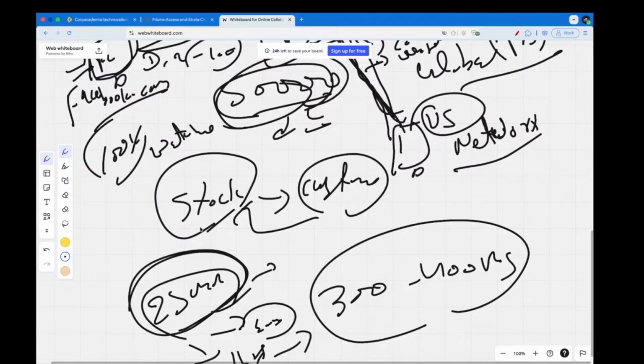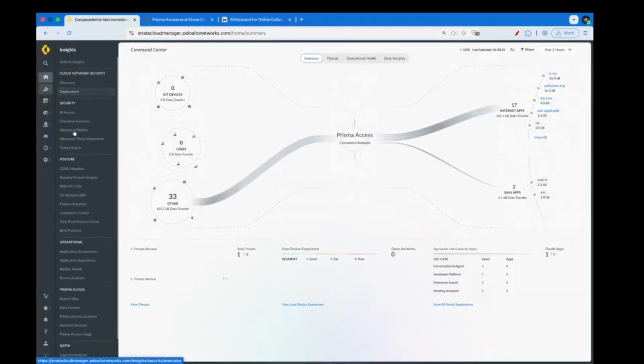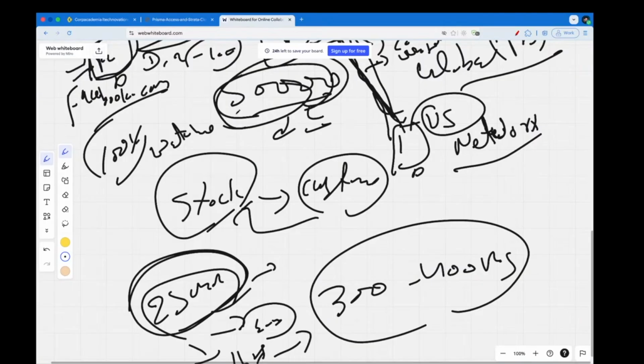Again, take the example of not using split tunnel: suppose you want to send all traffic to the data center through GlobalProtect or AnyConnect. Your traffic will be secure because it lands on Palo Alto or Cisco or whatever firewall you are using, and then it goes to the internet. But the problem with that kind of architecture is that the data center sees higher bandwidth utilization. In that case, what will happen is your data center will be choked, right?